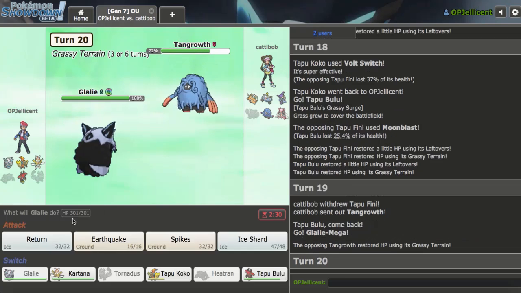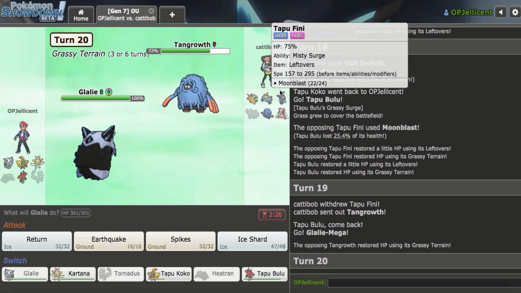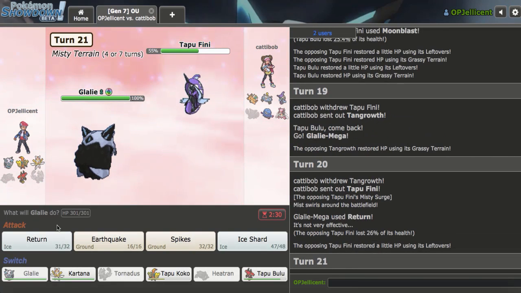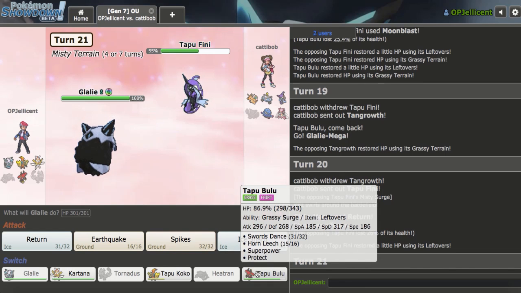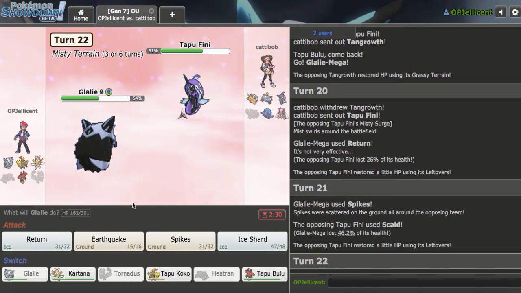I'm gonna go Glalie this turn on the Tangrowth. Yeah, this gives me a good position here. And at this point, I really desperately need a good position in this game, so I can go right here for a Return into Feeny. Get some really nice damage off, I'm not gonna lie. Can I afford taking damage with this? I actually think it's worth it.